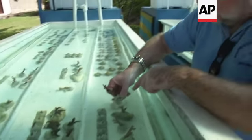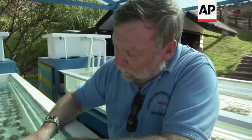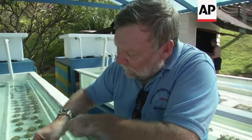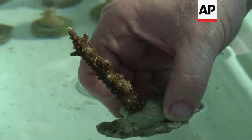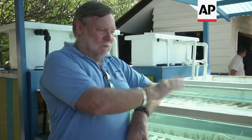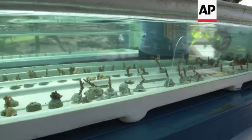New corallites. So you can see the new coral polyp growth coming here. We can control the temperature in here so that even if everything dies out there, we've still got some remnants here that we can then grow up and put back out on the reef. So if you like, it's a last ditch safety stock. However, the way that we try and do things is that the corals that we have in here are survivors. They have survived this previous bleaching event.